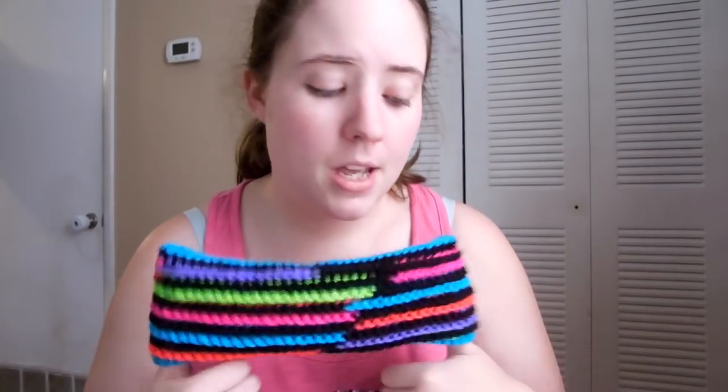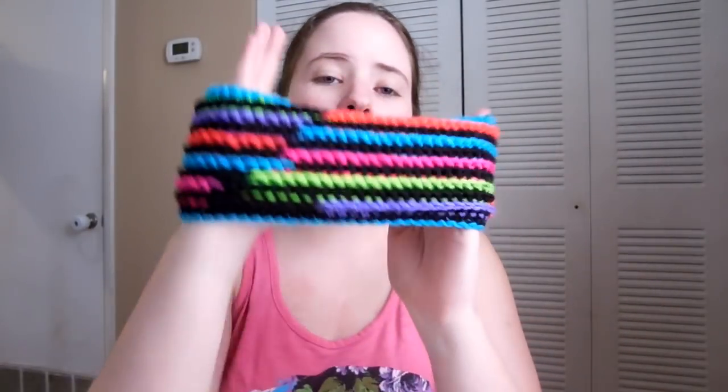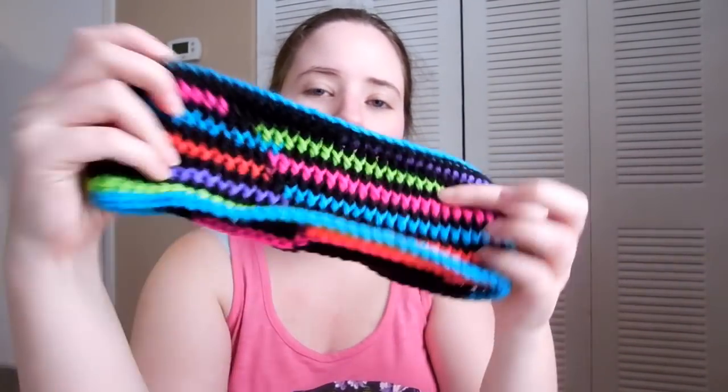It's a free pattern made with an H hook, and this is Red Heart Super Saver stripes, neon stripes. I wrote down bright stripes, but I know it's neon stripes. Like I said, I didn't use the pattern per se, but I just did it the way I remembered it being, and it looks just like my mom's. I don't know if it's exactly the same, but I thought I could wear it this side, which is the ridged side, or even inside out is real pretty. The white stripes. And I made this to match my mittens and my scarf. And I love it. It fits good. I made it a smidge bigger than my mom's.